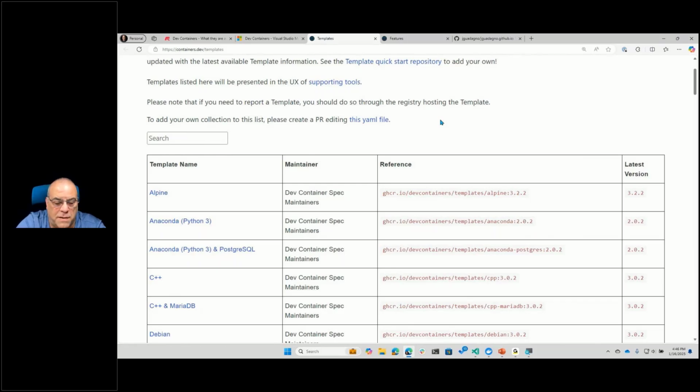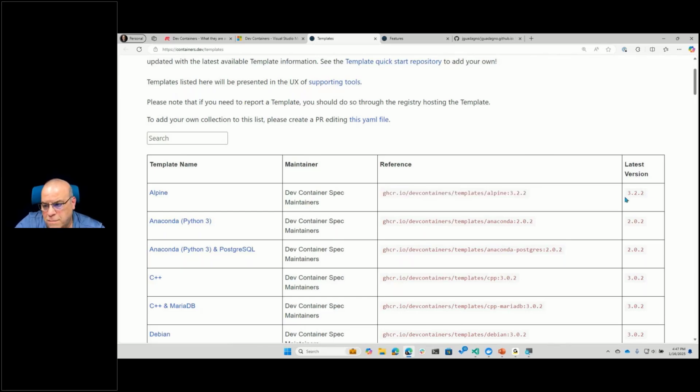Now the dev containers is owned by a consortium of supporters like Microsoft, Docker, and the Linux Foundation. So there are a bunch of different people and teams that contribute to this. There's 3 key pieces to this: the name of it and this reference, which we'll see once we create one, and then the version.